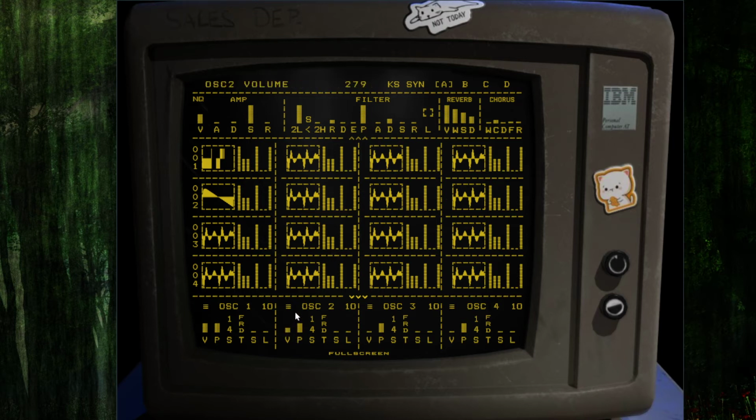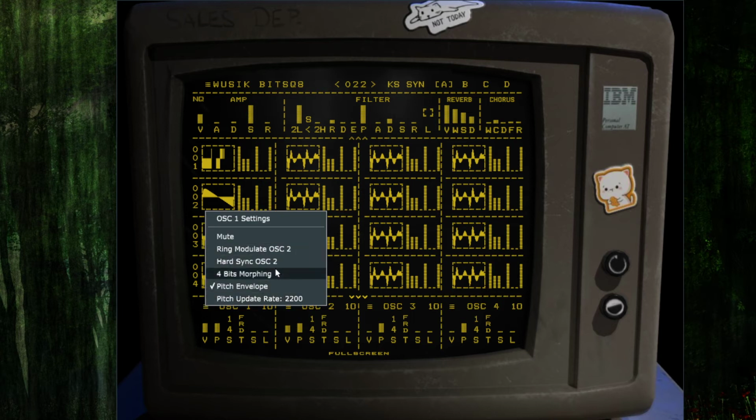And now I can go here, activate oscillator 2. And then I'm going to mute it and hard sync for oscillator 2.